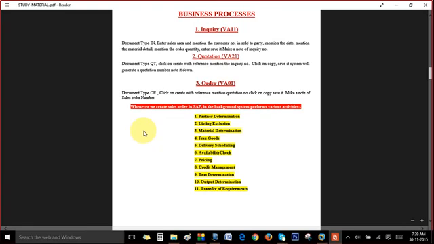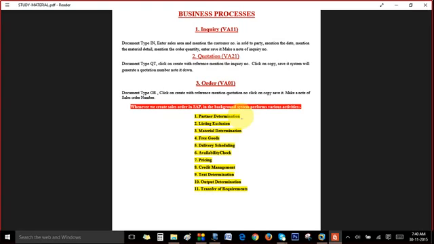Very important. Whenever we create an order in VA01 and we enter the material, the system would be performing these activities in the background. The 11 activities are very important, and this is a very important interview question also. What all activities does the system perform when we create an order? It pulls up all the topics in SAP.